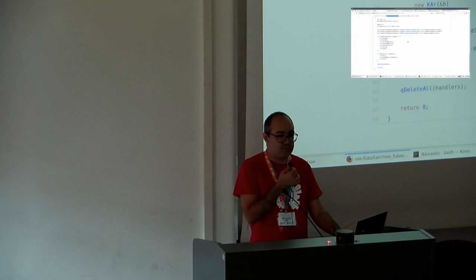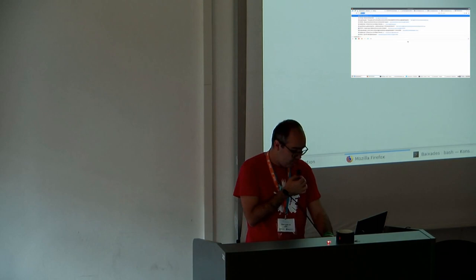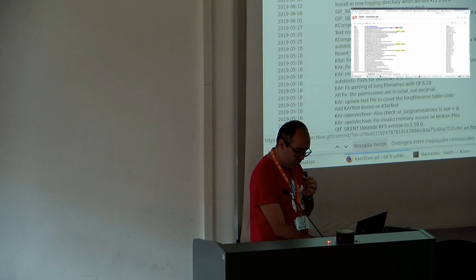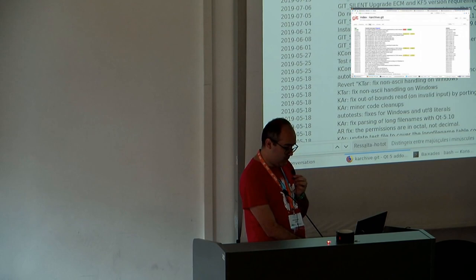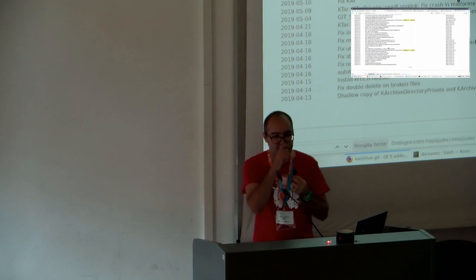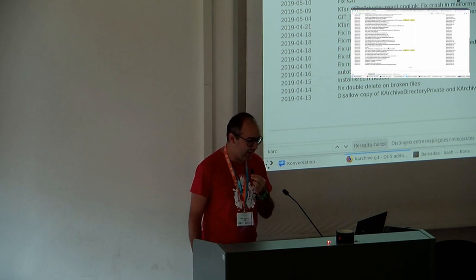If we go to the KArchive log, right, so you see my name is here. Don't assert, don't assert, don't assert, don't crash, blah, blah, blah, right? So it found a few things. Yeah, more here, yeah. Uninitialized memory, leak, invalid memory write. So KArchive, which I'm sure is something that people have looked at the code very closely and it was written carefully, still had a few bugs, right?